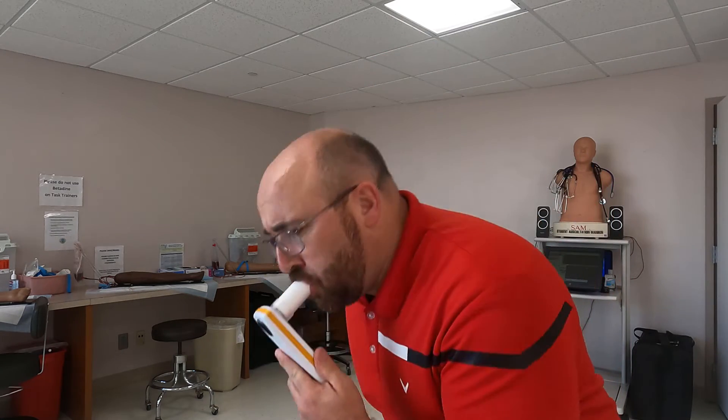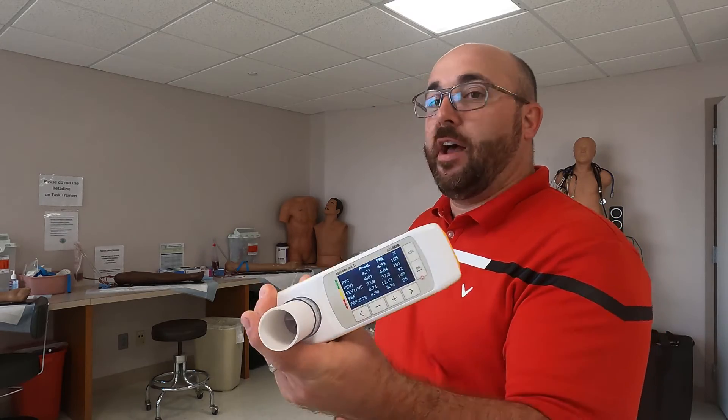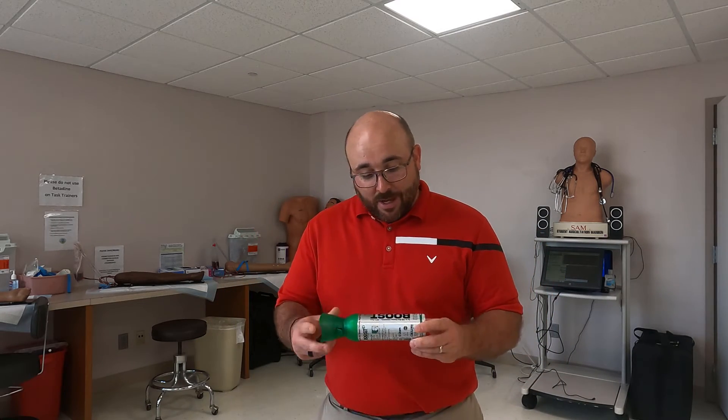I don't live a totally sedentary lifestyle, but I've been behind a desk all day, so there you go. Last one: 105% — so it's coming back down a little. Not significant — I don't think it's statistically significant — but it's interesting that after taking some breaths from this, with the big forced inhalations, I did seem to recruit some alveoli, resulting in more forced vital capacity. We can measure that with the spirometer, which is kind of cool.